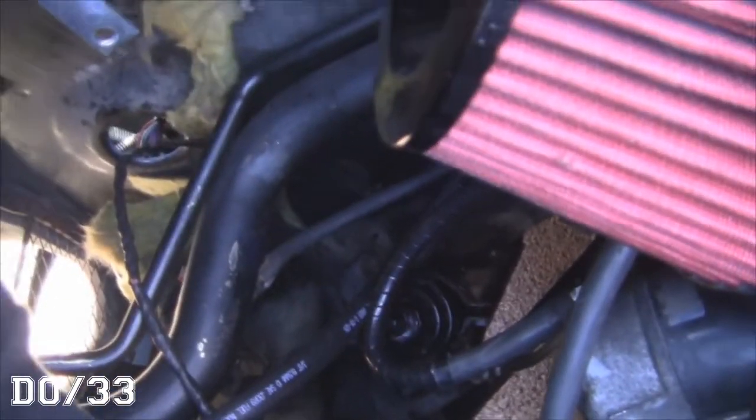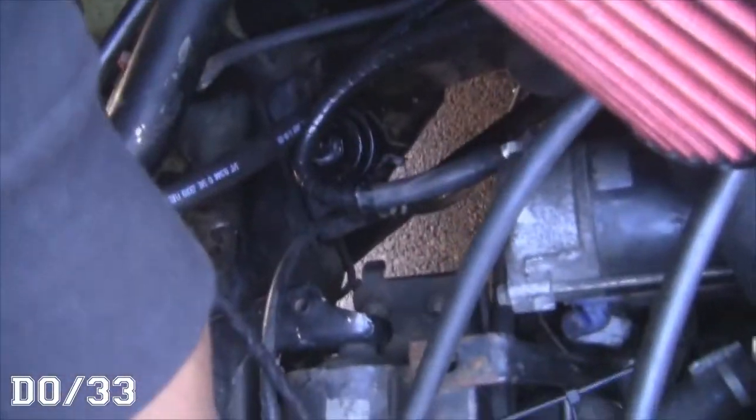Alright, went ahead and gave that power, ground and signal in the ECU, so it's just going to hang out until I solidly mount the ethanol content sensor, which is going to be tomorrow, which is still today for you guys, but you get what I mean.